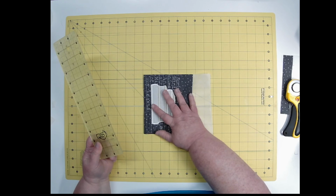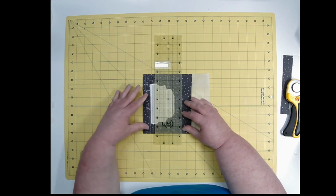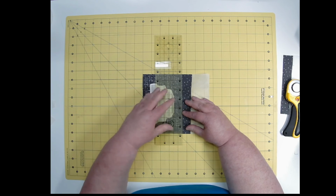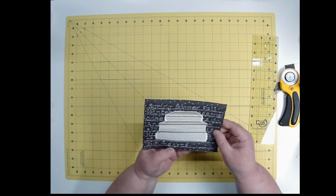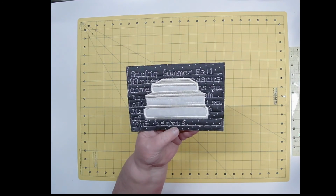Okay, measure this up. 1, 2, 3, 4.5 is going to be just a hair past the stitch line. Make sure I got it right. Here we go. And 4.5. Okay. Isn't that a cute block? You did a great job.